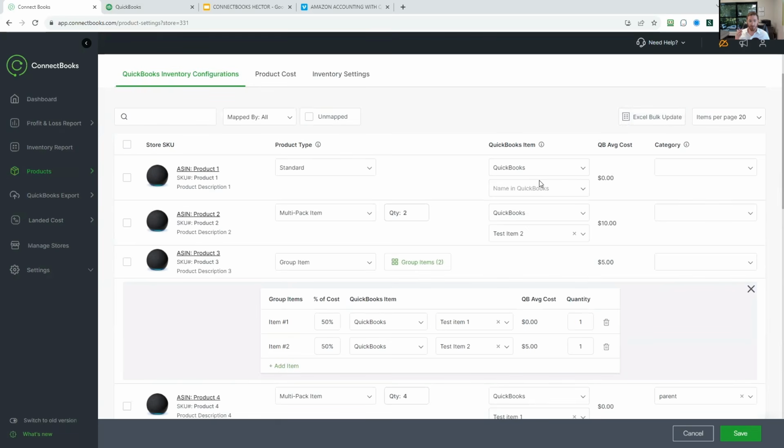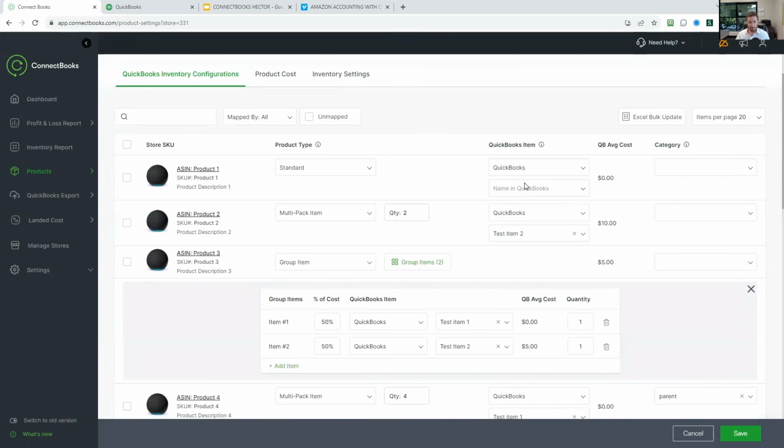And in that case, where QuickBooks gets very useful is what I do a lot of times when I set up new accounts. If they're coming from a different platform, I say, give me the item list you have from the other platform, and let me try to configure it. Now, what I do is I always set it to QuickBooks. So let's say I'm configuring 1,000 items, but only 700 are in QuickBooks. The other 300, we're not sure.